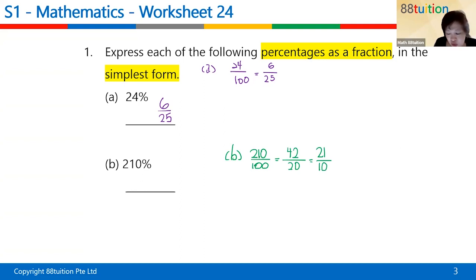Now, in school papers, we always encourage students to make them into what? Mixed number. Okay? Unless the question says to make them into improper fraction. If not, usually we will put them into mixed number. Okay? All right. To check with you, a few of you here. Wow, very good. Without me telling you, you know what to do. Very proactive. That's great.